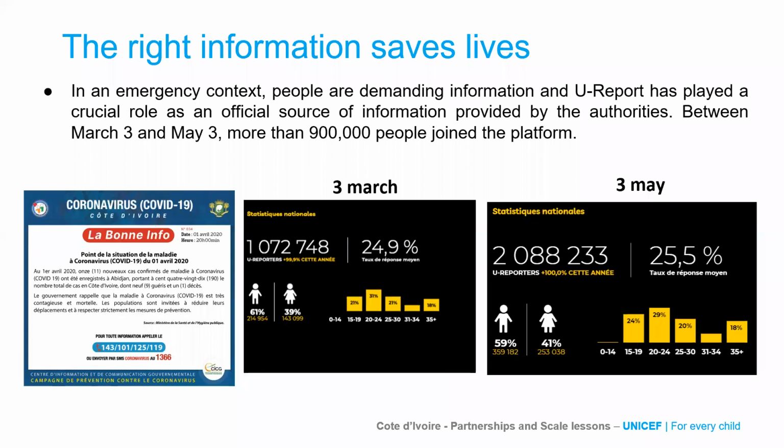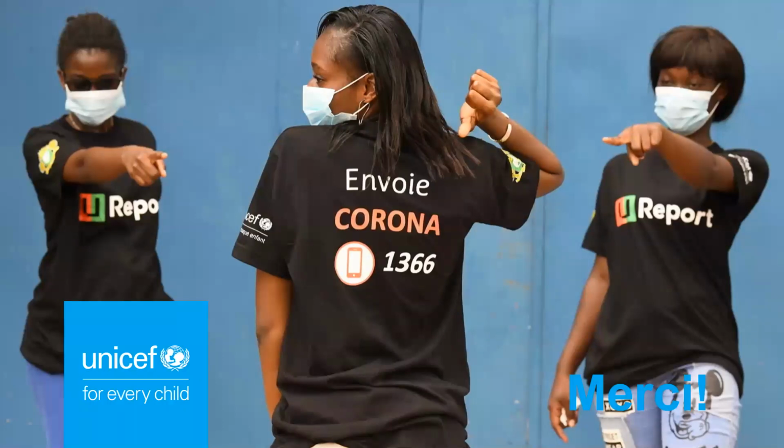And so if you go to the next slide, and I will stop here, and I'm happy to give more examples. What's really exciting about what happened in Côte d'Ivoire and in other parts of the world is that this is an iterative process. It is co-designed with young people. The feedback is what is taken into account to shape messaging, to shape offline engagement, and to ensure that young people know that their leadership and their actions are adding value to this response, and that the government and authorities are hearing their voices and responding accordingly. So thank you, and Hira and I are here for your questions.